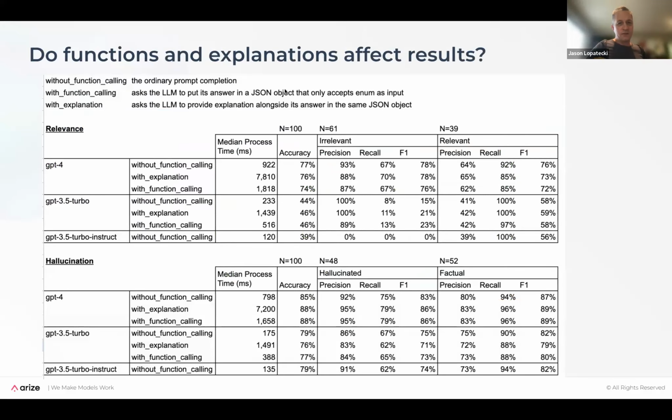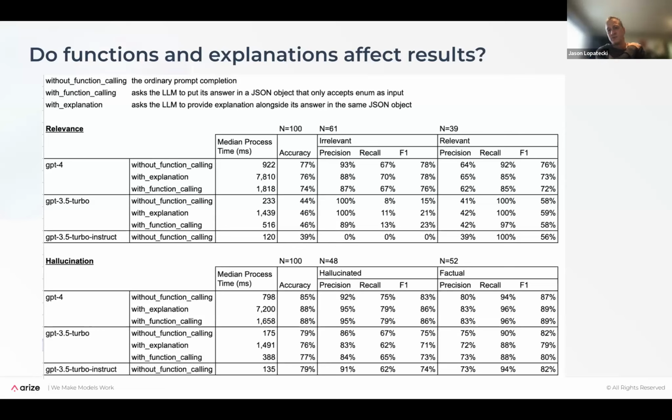So one other thing we wanted to know was, do functions and explanations affect the final result? Because we're doing them at the same time. There's almost this concept as well, and we don't have anything in here on this, but we've been seeing what I would call multi-output evals, where you're asking the LLM to do multiple things at once. People have been doing it to save cost and time: let me have it generate 3 things instead of 1.